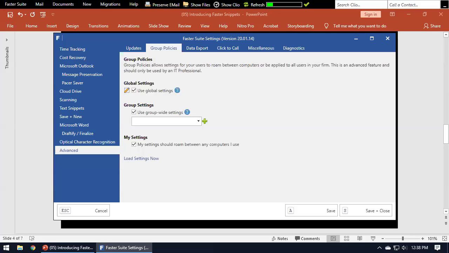Another question is, can we tie this in with Zapier function? I'm not sure exactly what you mean with that. We would be able to use snippets in any application, but I'm not sure exactly what you're wanting to do with Zapier. That might be something to connect directly about, Michael. If you just go ahead and book a time on my calendar, I think you already have the link, but I'll get you the link here at the end of the call as well. We can take a look at what you want to do with Zapier and how we would be able to use Faster Snippets to work with that.